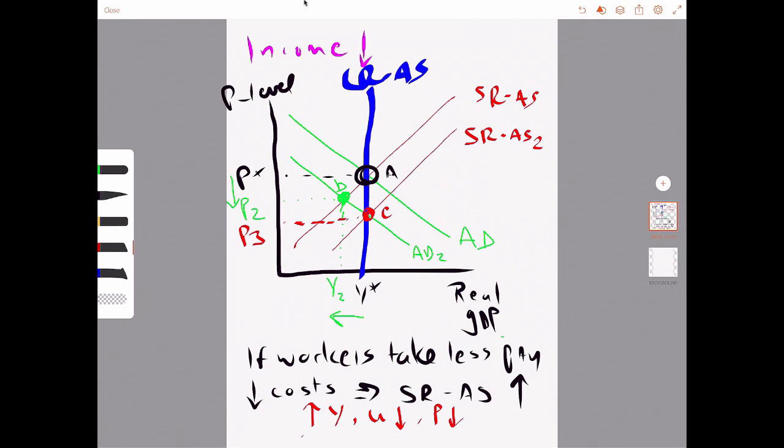So that's really a picture of how the long run and the short run differ from each other. I mentioned the idea of in the long run, it really doesn't matter what the price is. The only thing that we're looking for is to be at that natural rate of output. So A and C are both at the same output level. A and C are both at the same unemployment level, but we just have different prices. So that's one way that the economy could change. Just step back, don't do anything, and let the economy adjust itself.